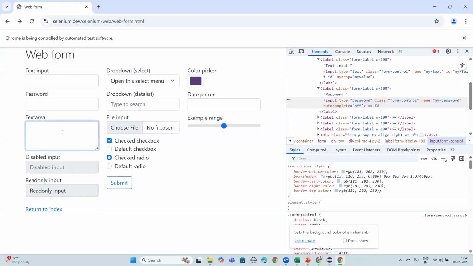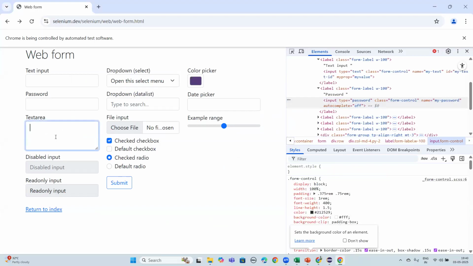And similarly, you can see here text area. There is one more field, text area. This is also a typing text box, similar to a text box. In a text box, you can enter only a single line, but in the text area, we can type multiple lines. That is the difference between text box and text area. But the same method we can use for the text area element as well. So let me add a step for this also.